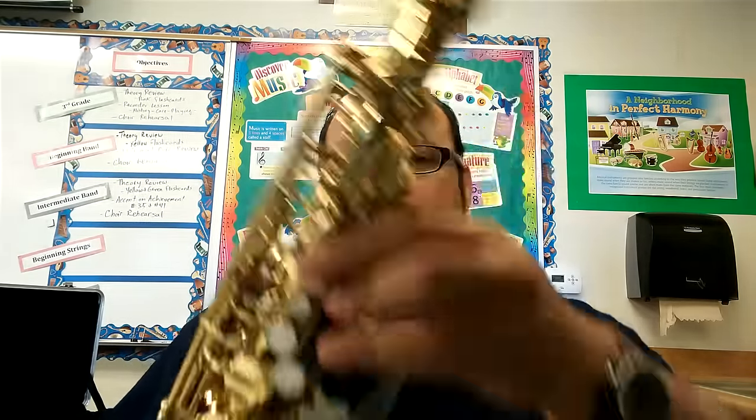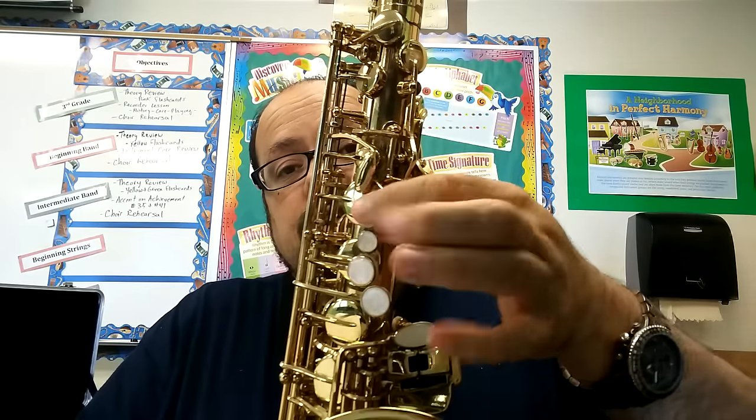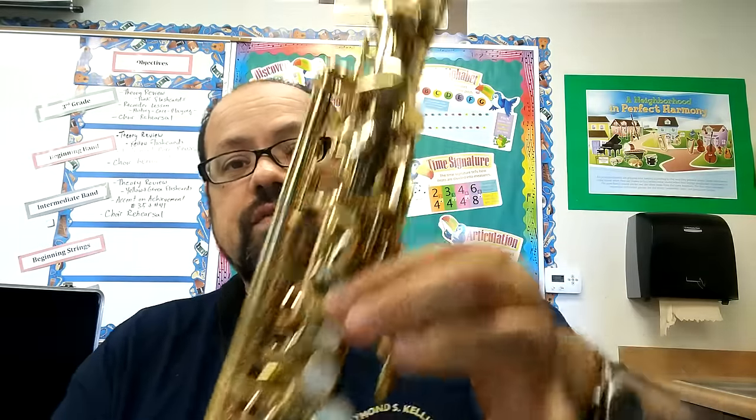The first three notes you're going to be learning on the saxophone are B, C, and D. B is the third line on the treble clef. The way we play B is very similar to recorders, if you remember your recorder class. It's just the first button itself, not the trigger. You do not press the trigger in the back, just the first button itself. And this is what B sounds like.